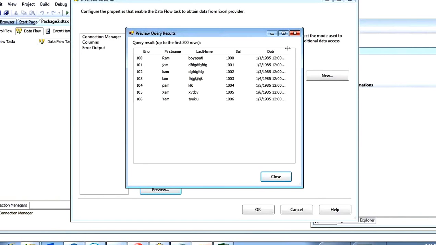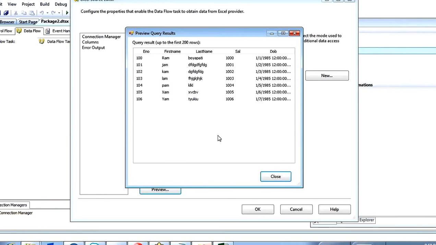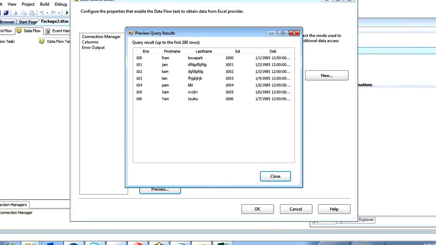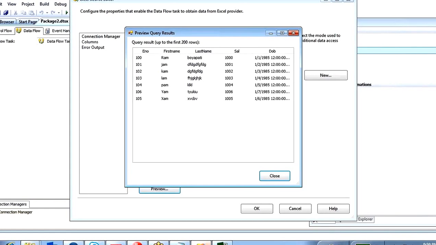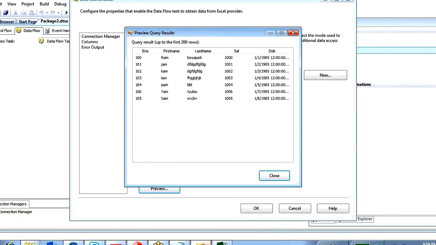Right. So whenever you are going to load this Excel sheet data into your SQL Server table, before we load this data, you have to convert the data types, because whatever string data is coming from the Excel sheet is Unicode data. Unicode means nvarchar data. Got it? That is nvarchar data. What do you mean by nvarchar? That's Unicode data. Yes.